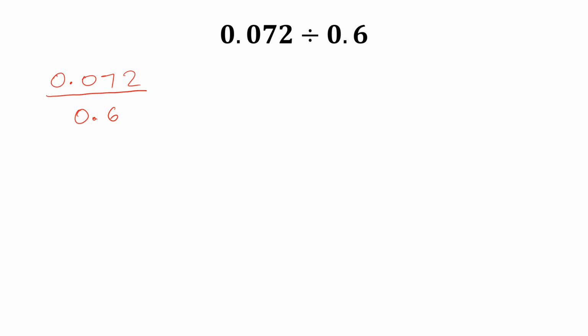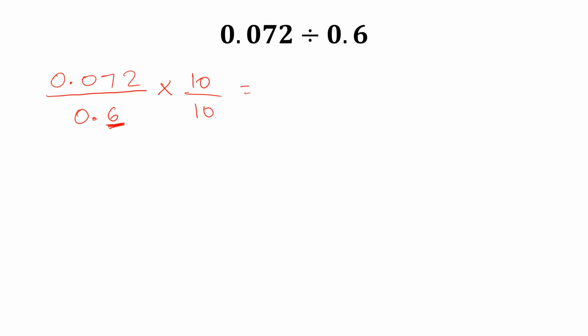Because the divisor has one decimal place, that simply means we are going to multiply the numerator and denominator by 10. What I mean by one decimal place, guys, is that there's only one digit to the right of the decimal point. So if there were 2 decimal places, meaning 2 digits to the right of the decimal point, we will multiply by 100, and so on and so forth. When we get to those examples, I'll explain for you. So let's continue.